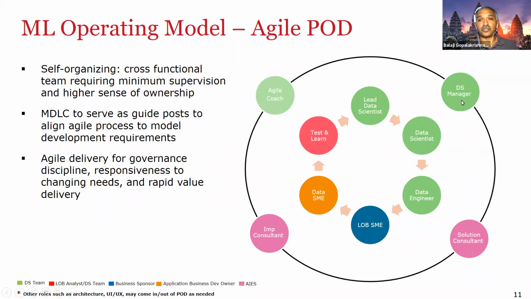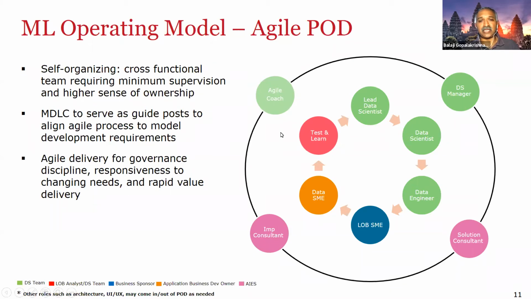So they will let the manager know and say, hey, we are having this challenge, and the manager will be able to escalate that up to whoever to be able to address some of those challenges. So that is the role of the data science manager. Of course, they can also give some technical guidance here and there in terms of course correction and things like that. But overall, they will be in the outside pod or the support pod.